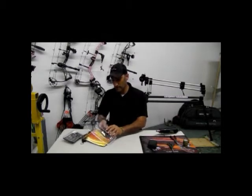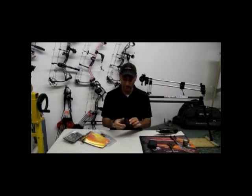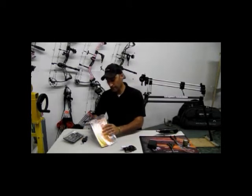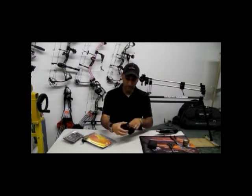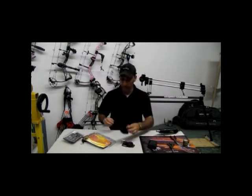So in your packaging, what they sent us was the Sidewinder. Here's the clip that's going to actually attach to your rangefinder, and you can unscrew it right there and detach it. You're also going to get an armband in here. This will go through the housing itself, and then this will allow it to be put on your upper arm or on a leg.